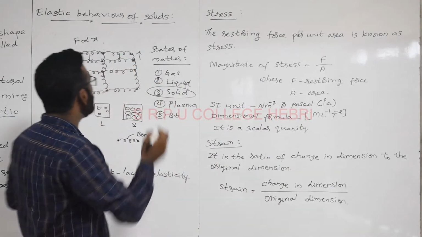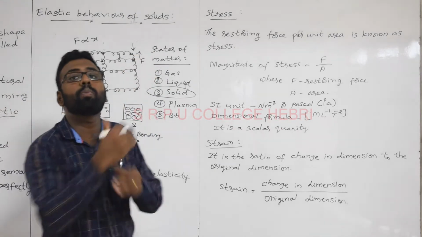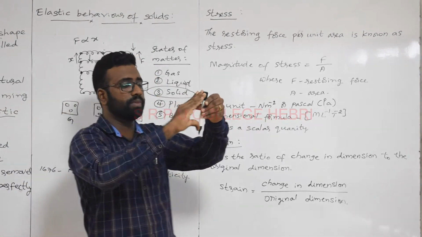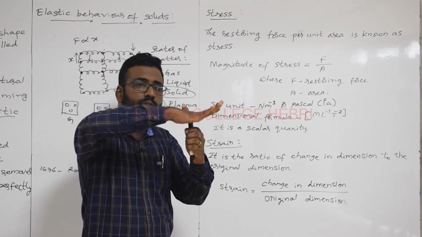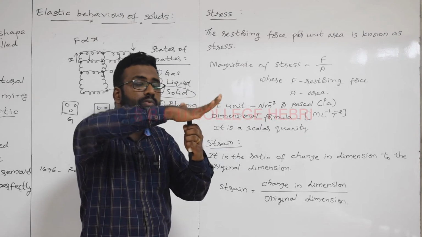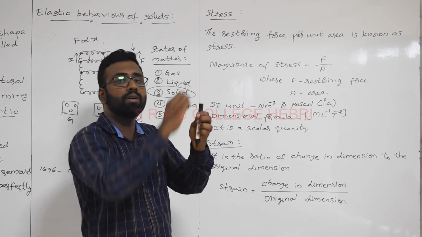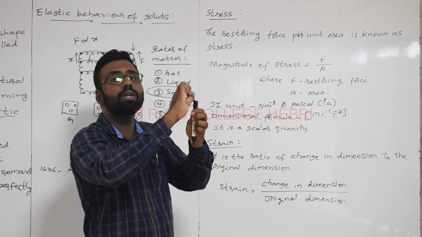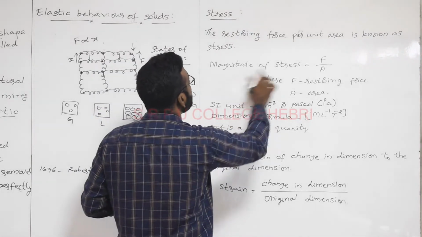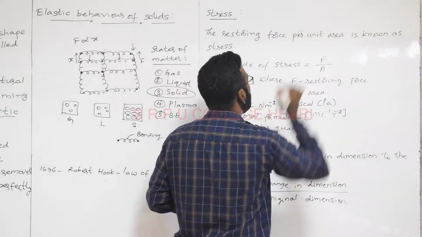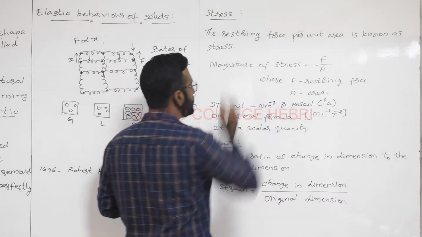Now you know that when you apply some force, a restoring force is produced in the opposite direction. So if this is an elastic material, and I try to compress it, what happens? An equal amount of force, whatever I am applying on this, will be developed inside it, and it is going to bring the displaced atoms or molecules back to the original position. Now, we can say the magnitude of stress is nothing but force by area. This force is the restoring force. So this is the mathematical notation of stress.